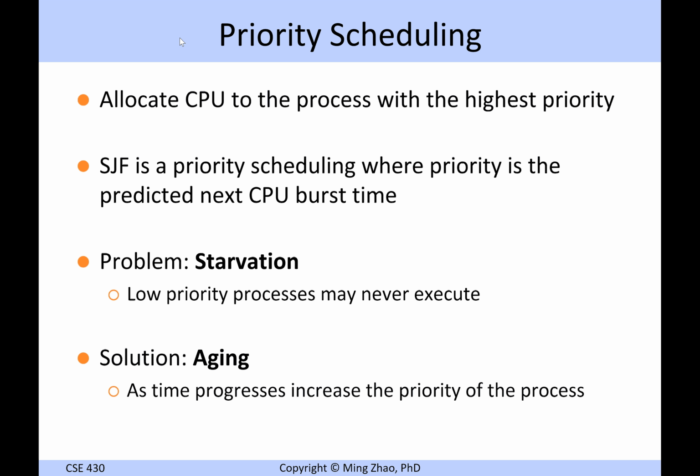A simple solution to this starvation problem is to add aging to the priority. What aging means is that as time progresses, we gradually increase the priority of the processes which have not been scheduled yet. This allows a process with low priority to gradually increase its priority as time goes by, until it has a priority high enough for it to be scheduled. So no matter how low the priority is when the process starts, eventually it will have a priority high enough to be scheduled next. Aging is a technique commonly used to solve the problem of starvation, and starvation is a problem that is always there whenever we do things based on priority.